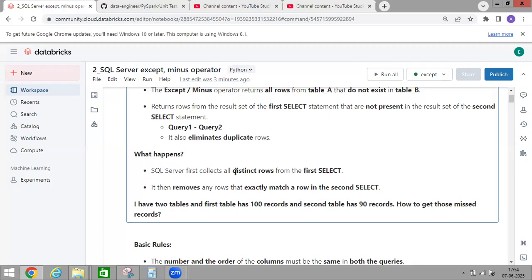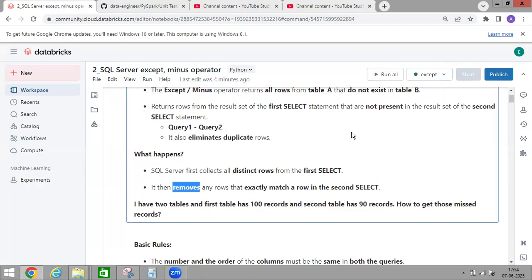From table A, it first lists all distinct rows, which means it eliminates duplicate records. Then it removes any row that exactly matches a row in the second select.